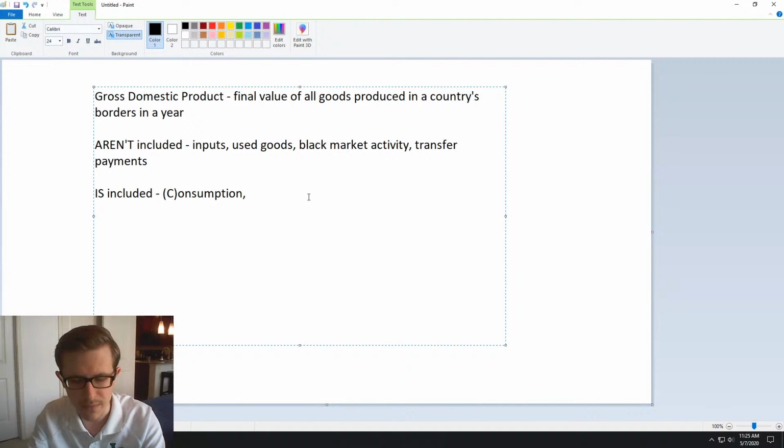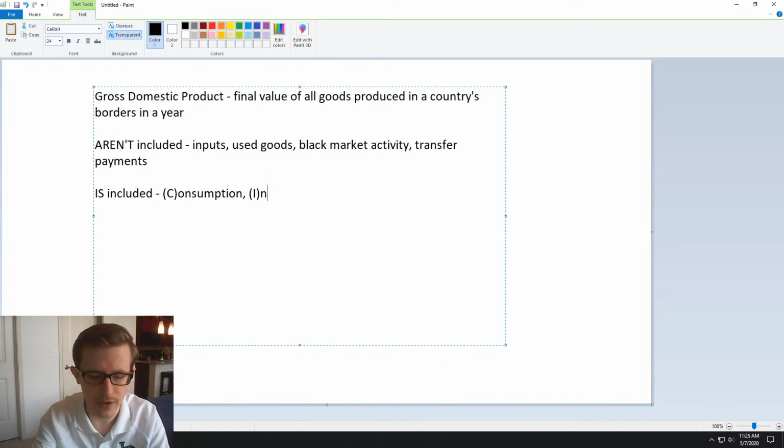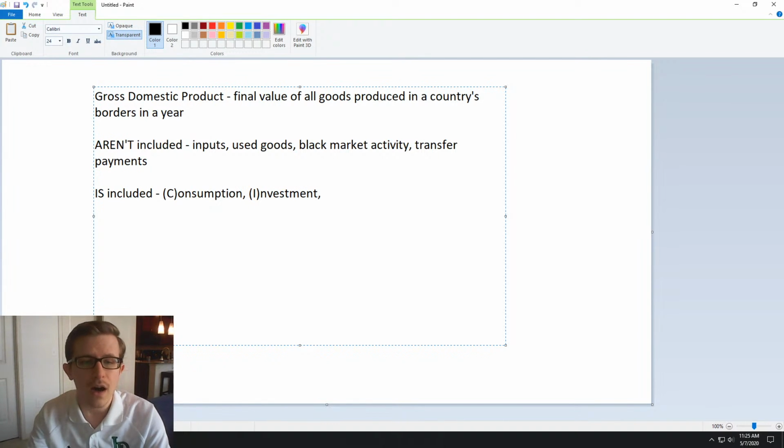Let me do this here, because remember we're going to look at it through the formula as well. So our next one is going to be I, with I standing for what? Investment. There we go. So investment, the I in this, that's going to be a lot of the spending from firms, especially on their capital. All the new machines, all the stuff to make other stuff is going to be a huge deal. Especially stuff that they take out loans for, as we'll get to more later on in the review.